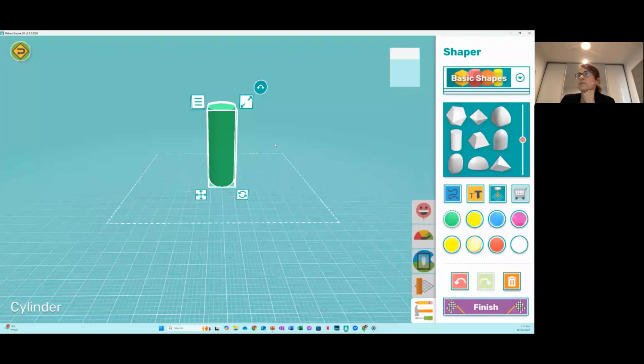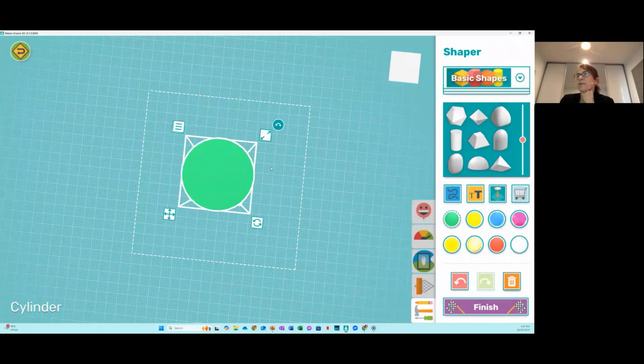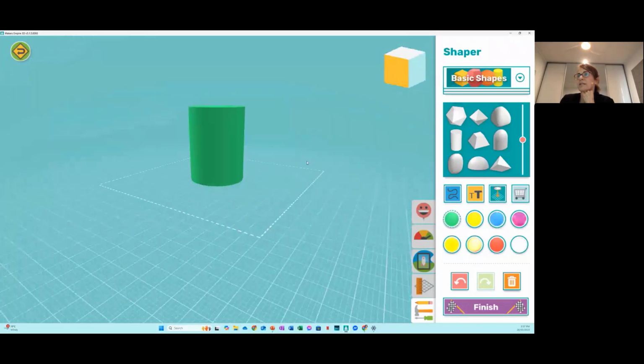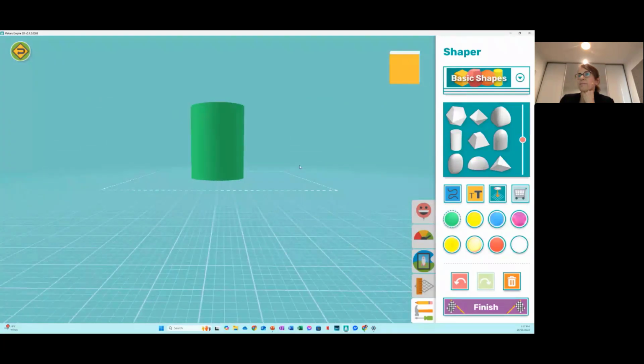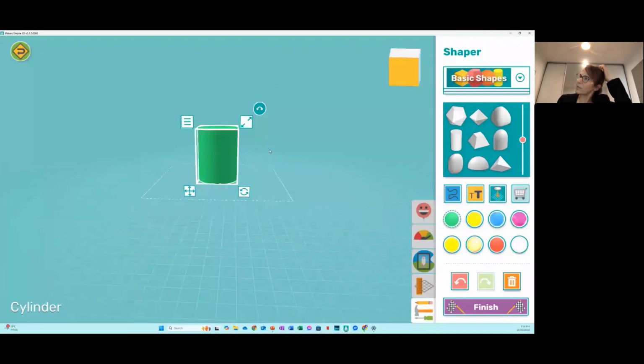In fact, if I look from the top, I can tell really easily if I've got a relatively round shape, and it gives me the dimensions so I can try and get them roughly round. I'm just going to pop that in the center just because I like to have it in the center. Okay. So hopefully we've got it about the size. Don't worry too much about the size at the moment. Just get it so it's looking right for you in your view.